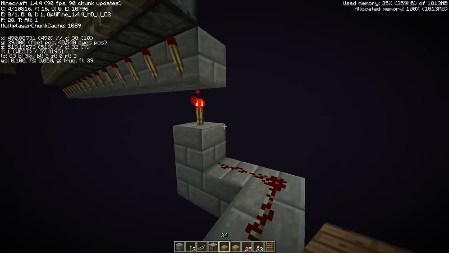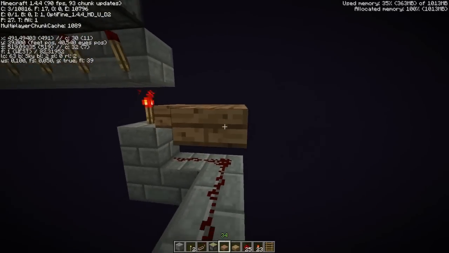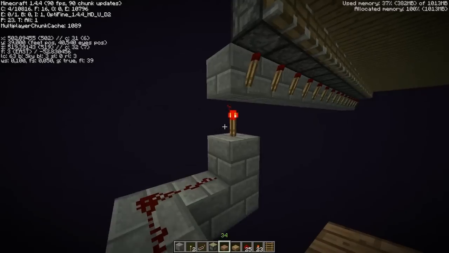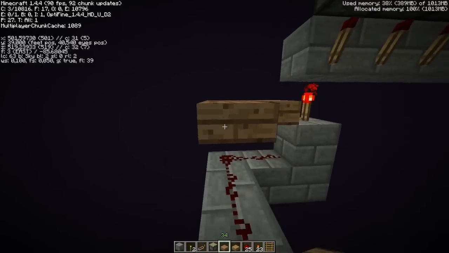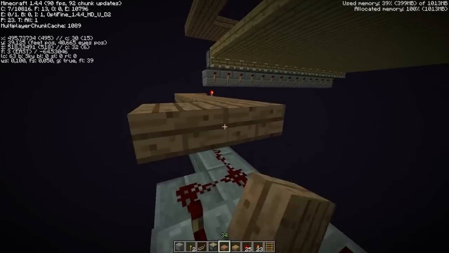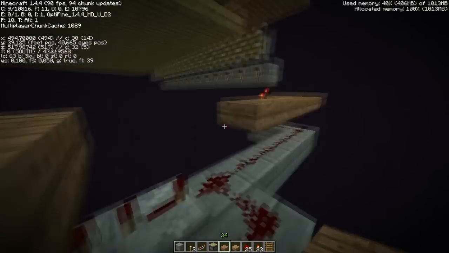All we have to do now is we need to cover this stuff so nothing can spawn here. You can also do this with a too high gap, it doesn't matter. Usually you don't have to come back here. You can do it any way you like.